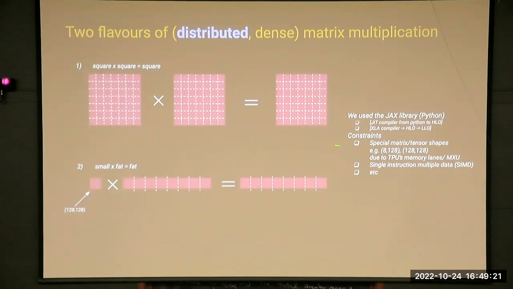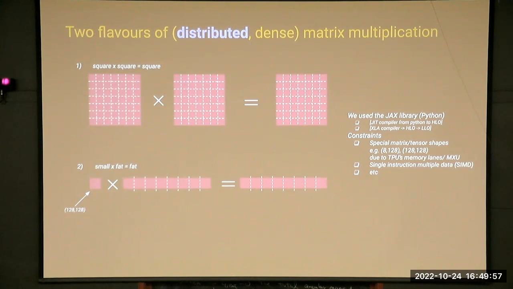And then there are a number of constraints. I mean, TPUs really only know how to multiply 128 times 128 matrices, so you need to be aware of that. If you go there and try to multiply 10 times 10 matrices, so you take two matrices which are 10 times 10, and you try to multiply them, this machine doesn't know how to do that, except that it will pad with zeros all the way to a 128 times 128 matrix, and then it will multiply a lot of zeros for you, right? Really, really fast. But it's a waste of time. So it takes as long.